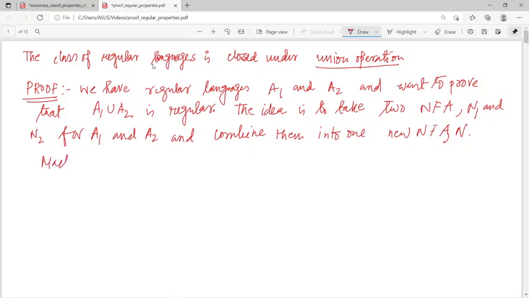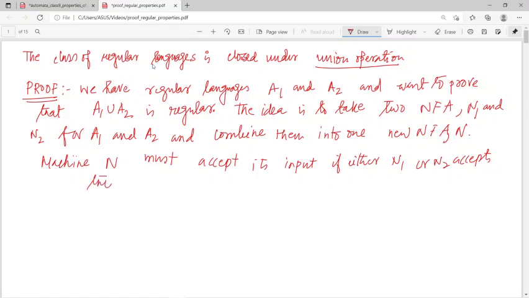দ্যাট মেশিন, এই যে মেশিন যেটা বানিয়েছি, যে অটোমেটনটা বানিয়েছি, মেশিন N, দ্যাট মাস্ট অ্যাকসেপ্ট ইটস ইনপুট ইফ either N1 or N2 accepts the input. তার মানে আমি যদি N মেশিনটা বা N অটোমেটাটা ডিজাইন করি with the help of N1 N2, তার মানে N1 যে স্ট্রিং অ্যাকসেপ্ট করছে, N2 যে স্ট্রিং অ্যাকসেপ্ট করছে, তোমার মেশিন N টাও সেই স্ট্রিংকে অ্যাকসেপ্ট করতে হবে, তাই তো? তার মানে তাই লিখছি, the machine N must accept its input if either N1 or N2 accept this input. তার মানে N1 বা N2 যে স্ট্রিং ইনপুটগুলো অ্যাকসেপ্ট করছে, মেশিন N যেটা তুমি ডিজাইন করছো সেটাকেও আমায় সেই জিনিসগুলো অ্যাকসেপ্ট করাতে হবে। তাহলে আমি মেশিন N টা ডিজাইন করব কি করে?